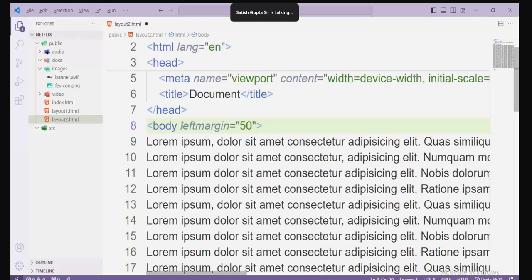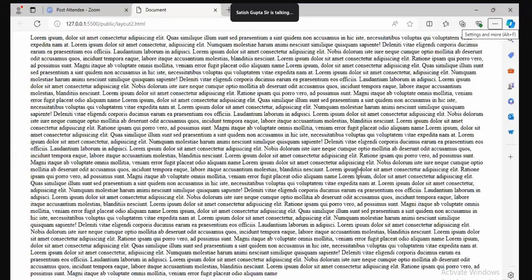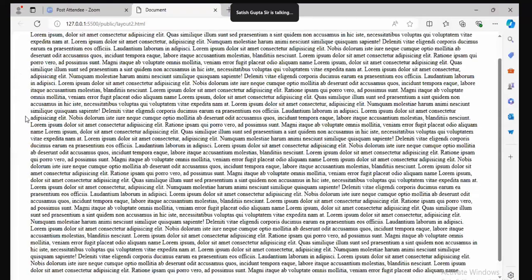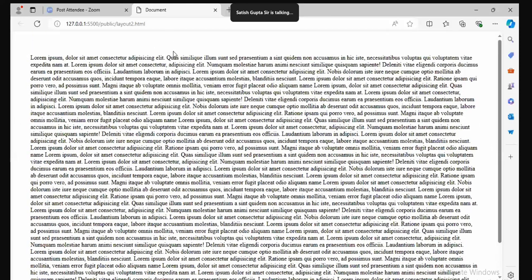Now whenever you set the left margin, I said the left margin as well as which one? Top margin. I set the left margin and top margin by giving just 50 and 60. Both the margins are set here, top margin as well as bottom margin. If you set only left, then it also sets which margin? Right margin also. Equally. It is equally set or not? Yes. You can see the spaces at left side, right side, top, and bottom.